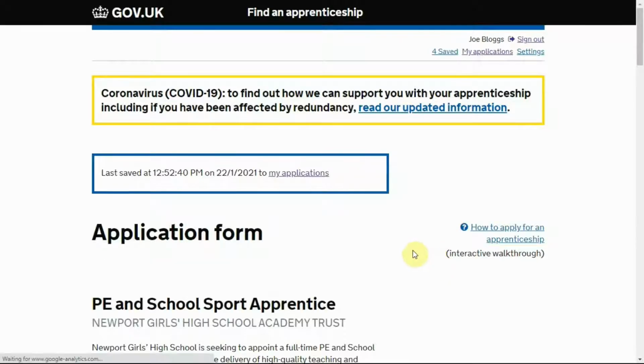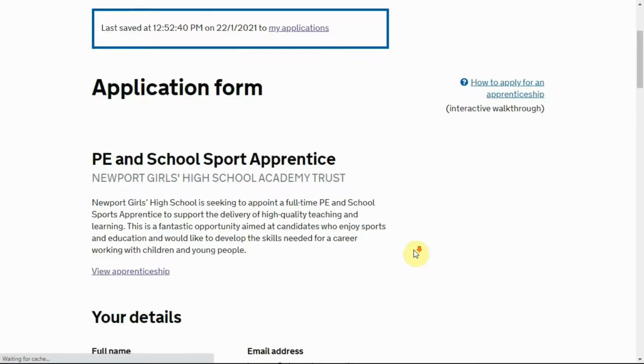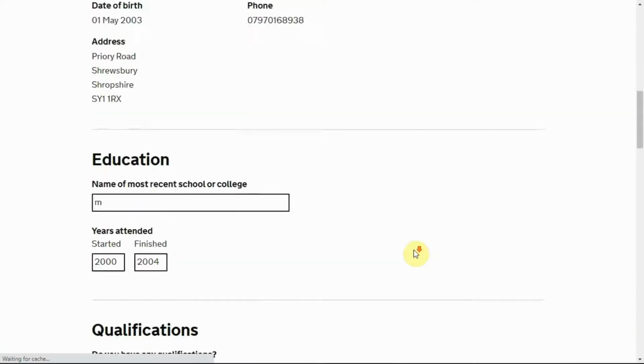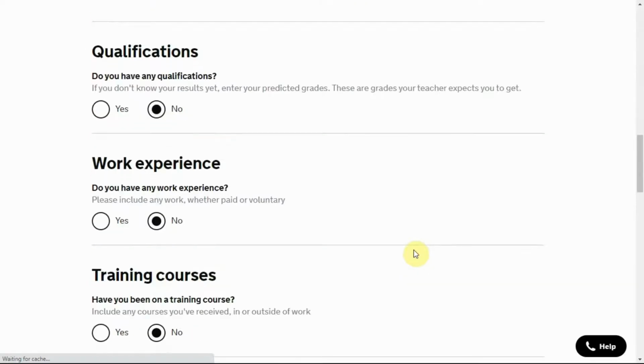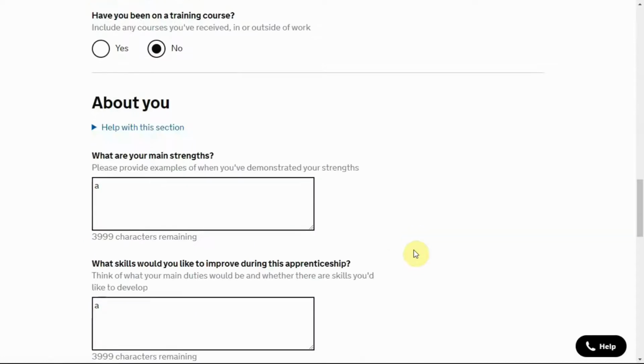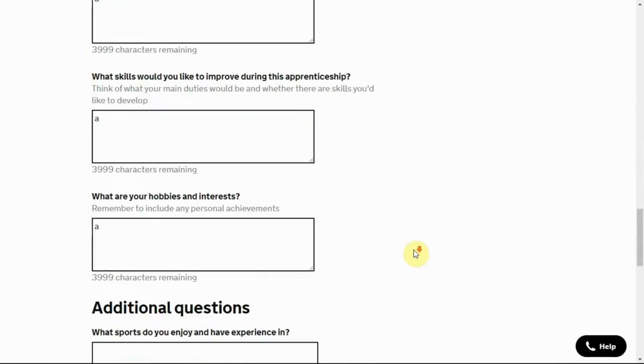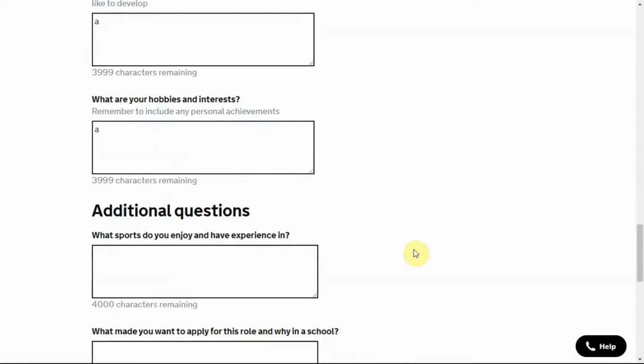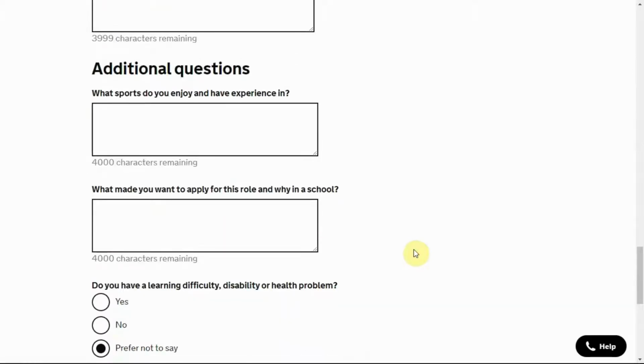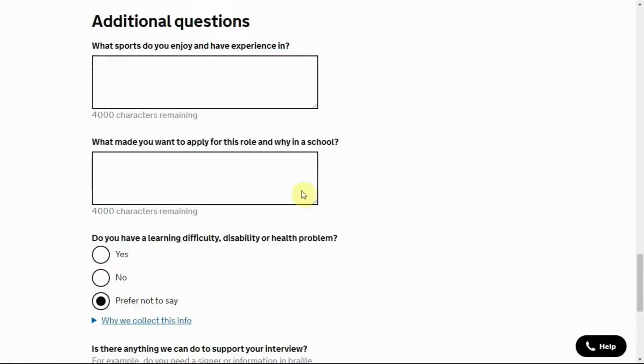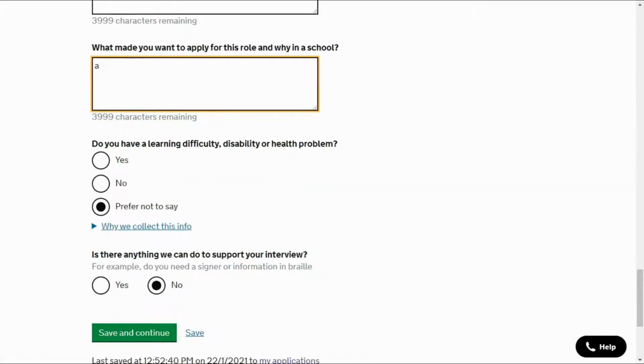This will take you through to the application details, including your school and your qualification results, information about your strengths or your interests, and details about why you think that you would be a good candidate for the role. You'll notice that some of your details are already filled in for you. So your application appears as you've actually typed it. So if you've signed up for the account without using capital letters in your name, then that's how it's actually going to remain. You'll need to re-register a new account to make any amendments.